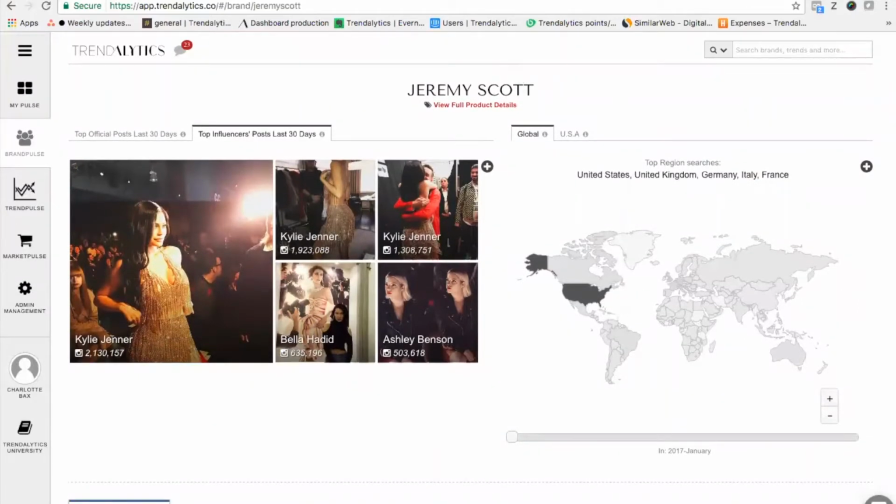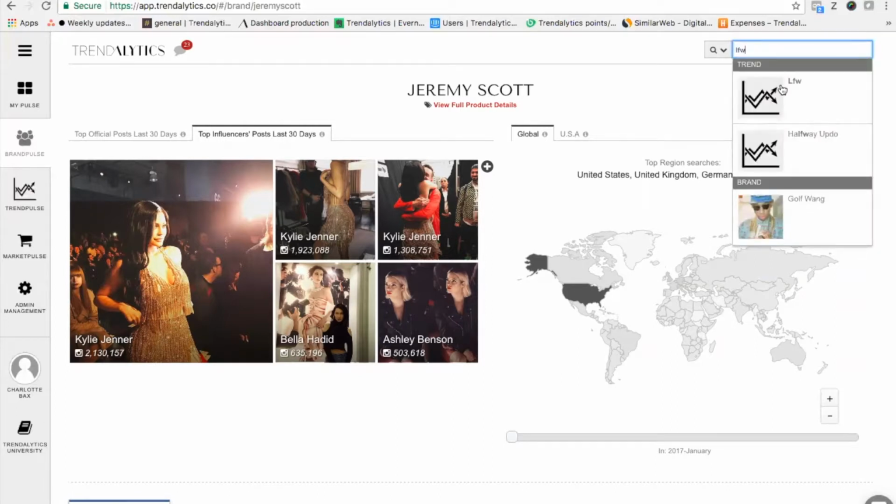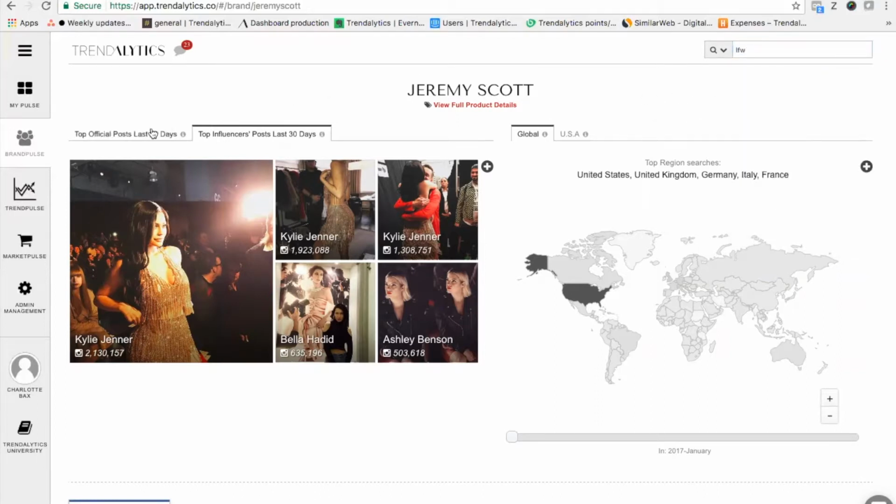So once you've started identifying trends, and we've started a little dashboard collection, then that's the point that you want to start searching for individual trend names and validating, are they growing or declining? But just to recap for you, the best ways to search for Fashion Month analysis are: number one, start by typing in the names of the individual weeks, like London Fashion Week, these are the hashtags. Check out what's happening in the social images, what brands are gaining the most traction. Then move into Brand Pulse and look at the curated sets of emerging and established brands that we've created for you.